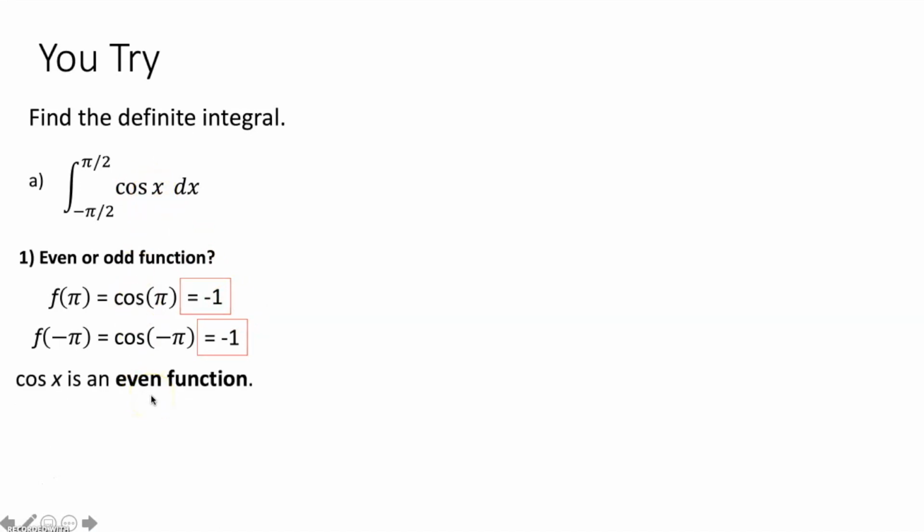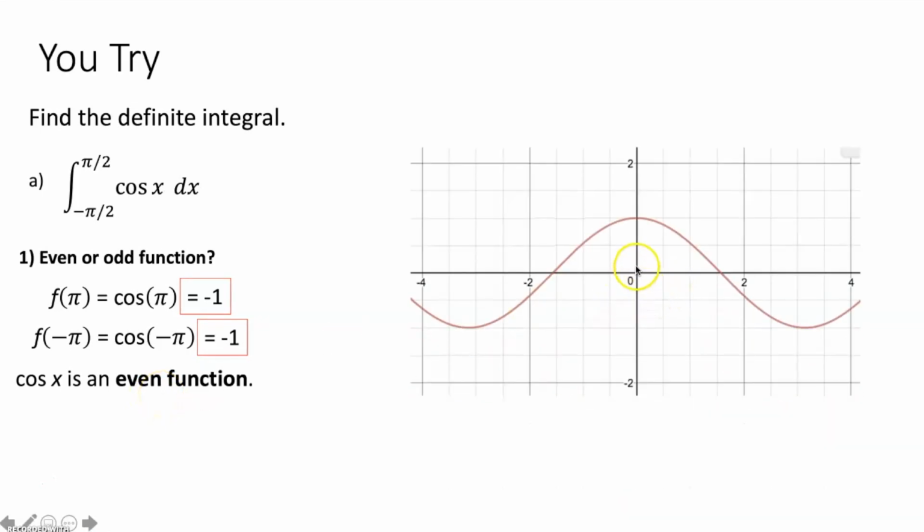And if you have access to a graphing calculator or graphing utility, you can confirm that with your graphing calculator. You can see that if you were to plug in some x value to your function and look at the y value that corresponds with that, and then plug in the opposite of that x value to your function and look at the y value that corresponds with that, those y values should be equal to each other. Perfect. Now we look at our theorem.